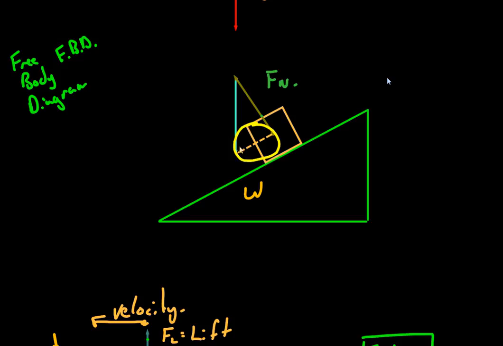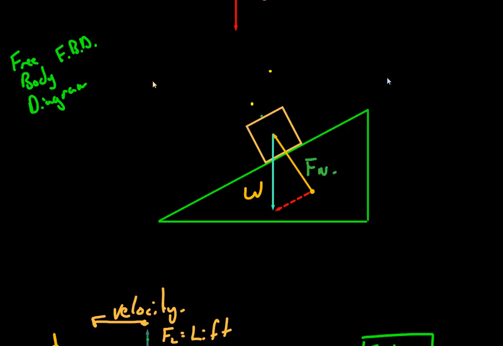Now this is not the way it's traditionally drawn. It's actually more common to draw it like this, where this represents the normal force. Okay, and then we say that there's an accelerating force parallel to the plane that's going to go right here. That's the traditional way of showing this. So the force that's moving the object down the plane is this one right here. We're just going to call that one FA.